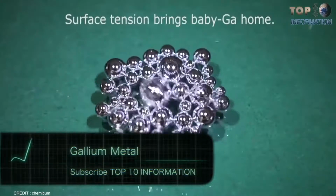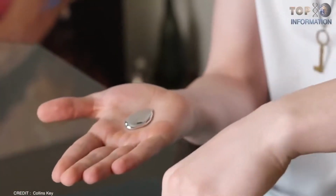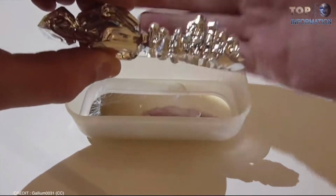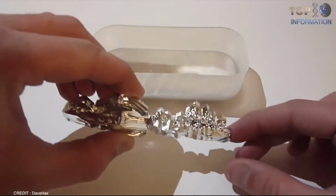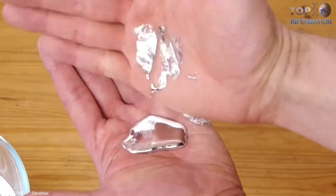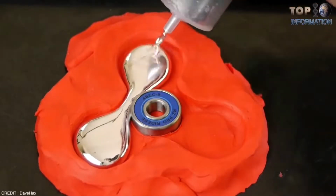Metal gallium. Gallium metal is one of the least known in the scientific field. This strange metal is very mysterious and difficult to understand for members of the scientific community. Gallium is a soft metal which is a brittle solid at low temperatures and liquid at temperatures greater than 29.76 degrees Celsius. If you keep it in the palm of your hand for just a few minutes, your body heat will cause the solid metal to gradually turn to a liquid.